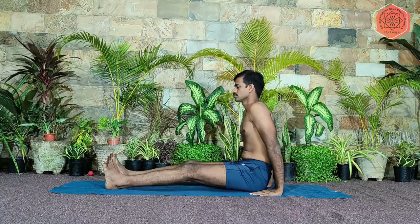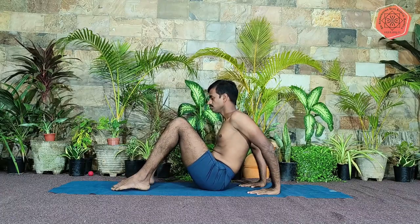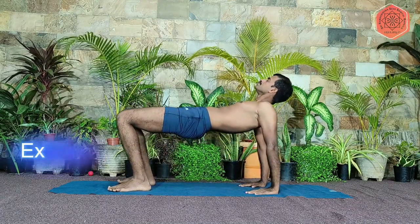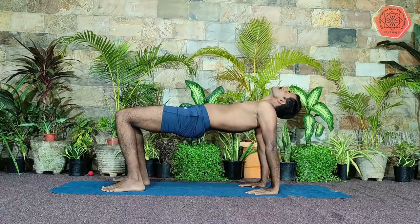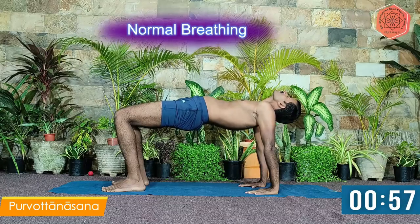Purvottanasana. Here we will practice a simplified version of Purvottanasana. It's an upward plank or reverse plank pose. From Dandasana, move your hands slightly backwards. Bend your legs at the knees. Keep your feet 1 foot apart. Exhale and push your hips up. Try to bring your trunk and legs parallel to the ground and look back. Hold it with normal breathing.